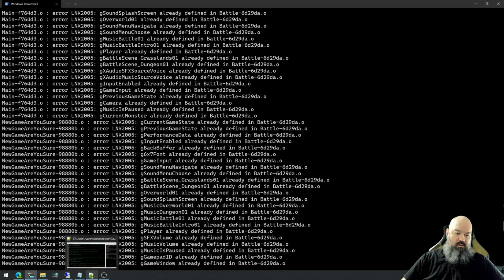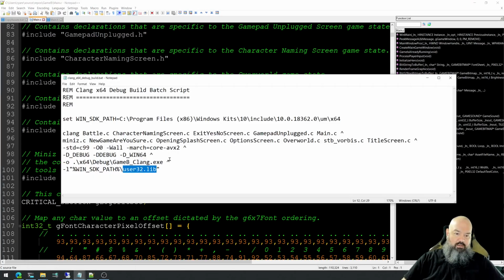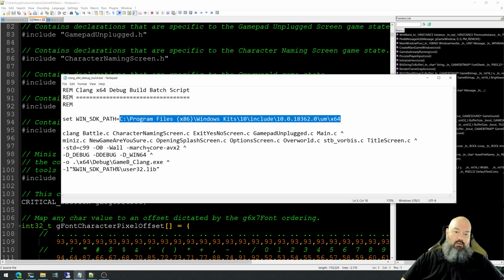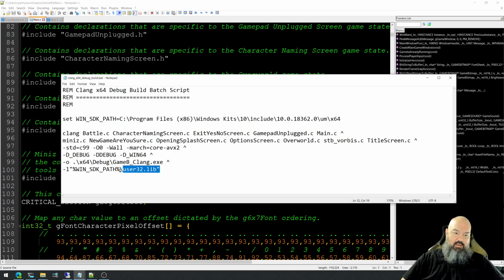What I don't really understand yet is if including one of these Windows libraries, user32, was truly enough, or if maybe Clang, once I included that one, automatically found the other libraries that it needed based on that path. That would be my guess, because I feel like that probably isn't enough. There's probably other stuff that I should link to, like GDI32.lib, for example. But if it's not giving us any errors, I guess there's no point.